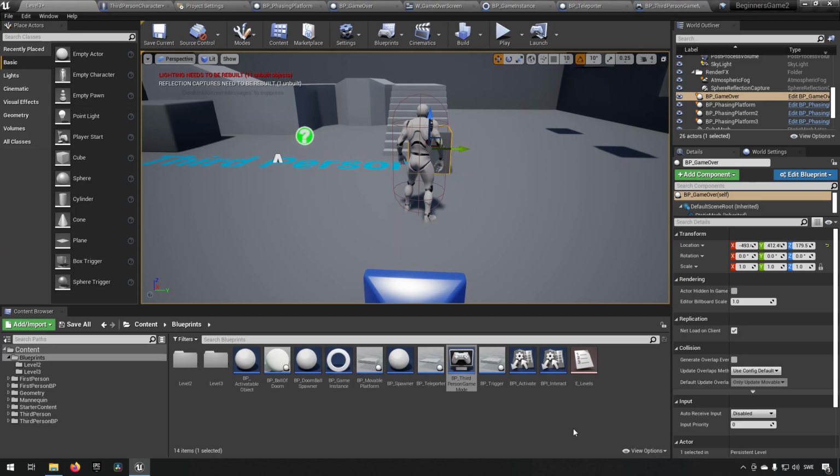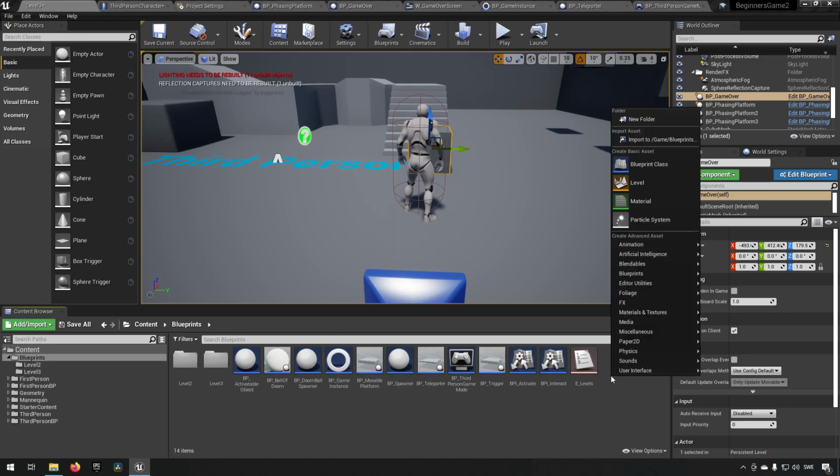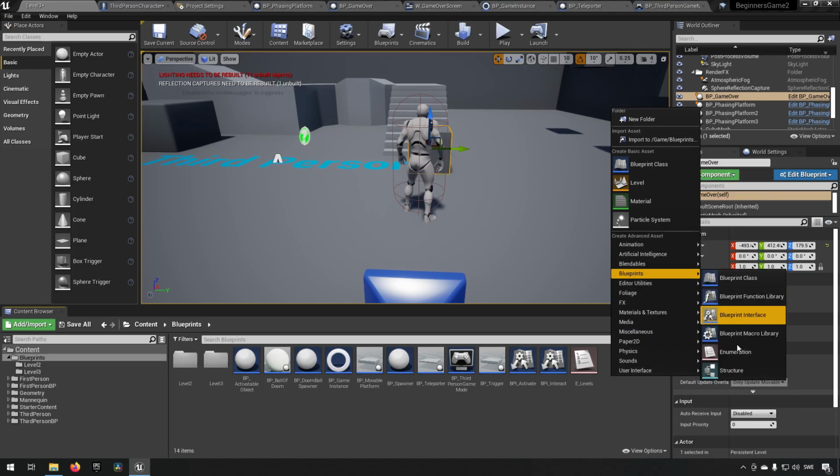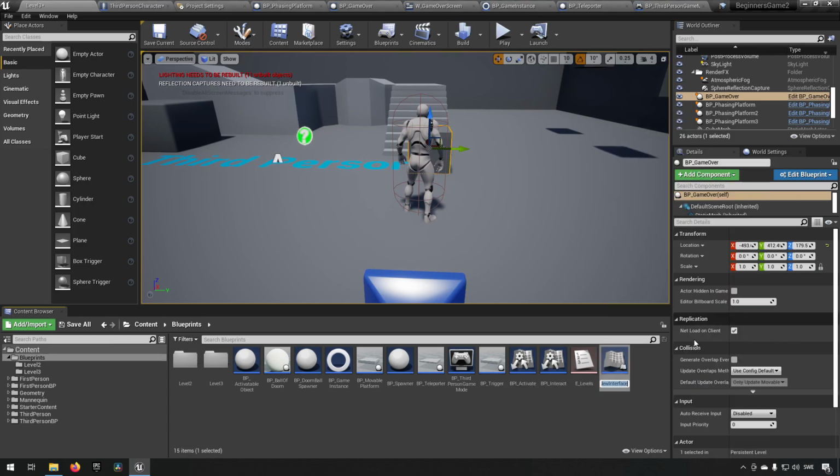So let's do that. We will start cleaning. It'll be a little messy for a little bit here, but bear with me and we'll fix this. So we'll create a blueprint interface. Call this handle game time.